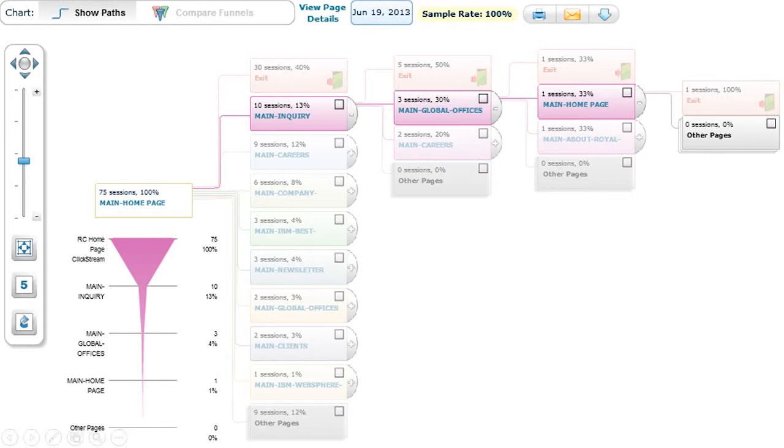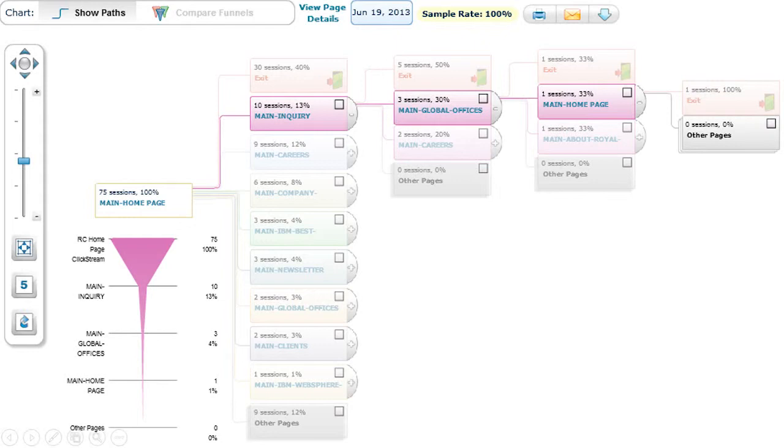There are some other options too. Like if you want to print this report, you can just click over here and the page will be printed. You can also email this report, and you can also download this report. The downloads can be in Excel format, the latest Excel format, that is 2007 and above, and CSV format.